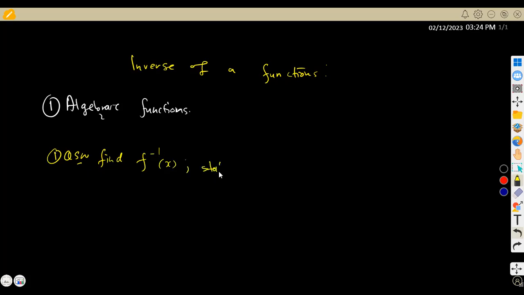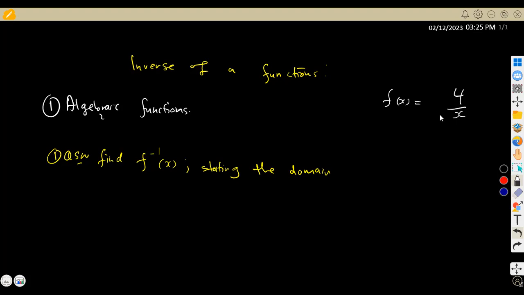Then, take note of this, state the domain. The domain is the limiting value of x, where our graph is limited. Let me explain this way; you can understand from this one. If you are given, for example, f of x is equal to 4 over x. It's a function that we're given, and we want its inverse.